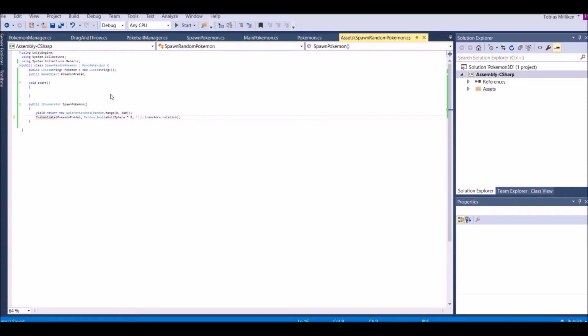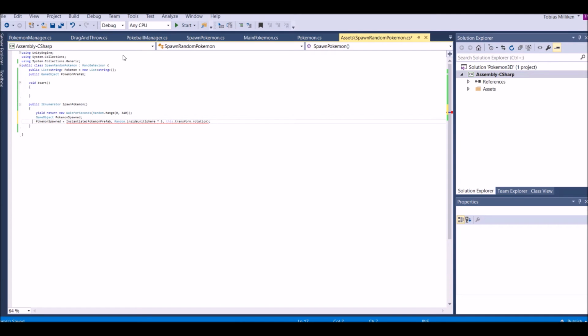Now, something else we need to do is say GameObject pokemon. So this would be our Pokemon spawned, after we spawned our Pokemon. Alright. And then basically this would just be called pokemonSpawned.